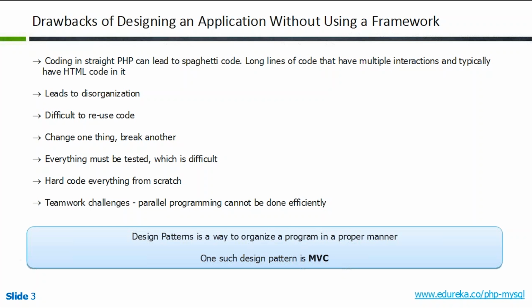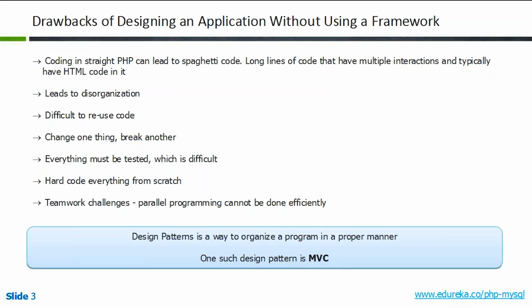Next, it leads to disorganization and makes it difficult to reuse the code. I've already explained that if you have written core PHP code, some lines of code, and you want to reuse that, it would become difficult. You have to rewrite the function for another application, or you have to rewrite all the statements in that function. So that way code duplication would be there, and reusability of existing code would be less. And change one thing, break another. Definitely, if the code is like a hybrid mixture and you have to change something, it is 90% sure that something will break if code is written like that.